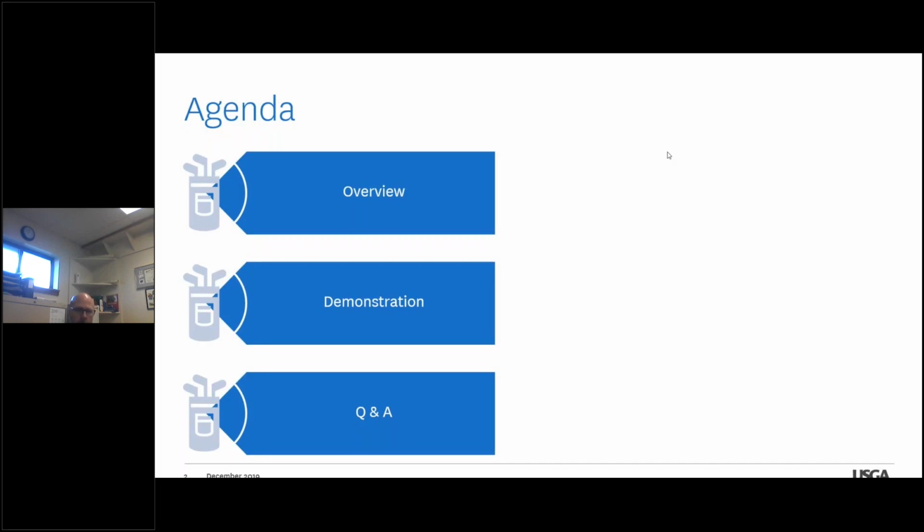We'll start today's meeting with a quick overview of the admin portal and what we're going to cover. We'll then move into the demonstration looking at club and golfer management tasks. And lastly, we'll wrap up with an opportunity to ask any questions, provide any feedback, or highlight anything that you think we should be including in the roadmap for future enhancements.